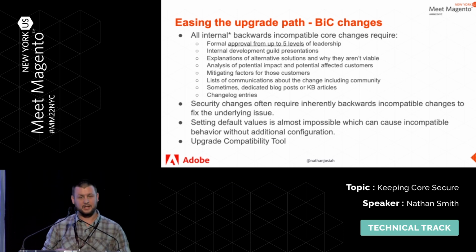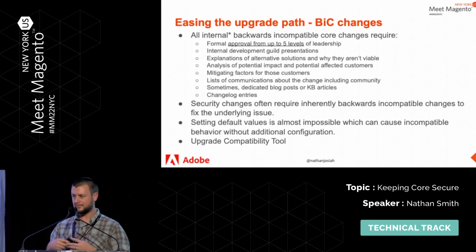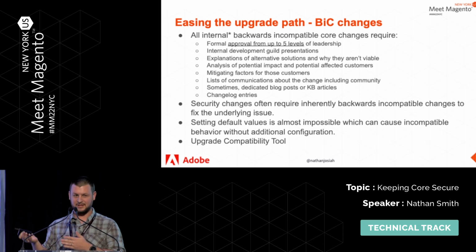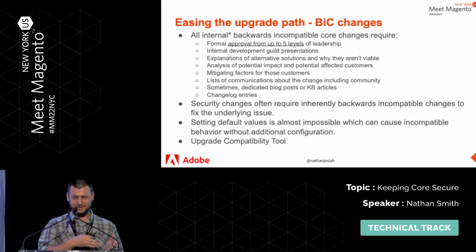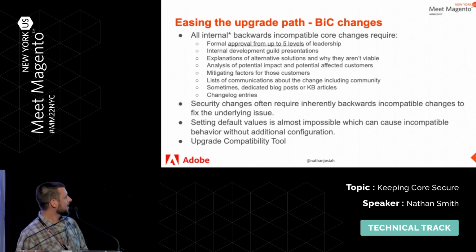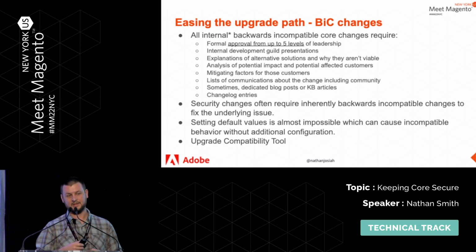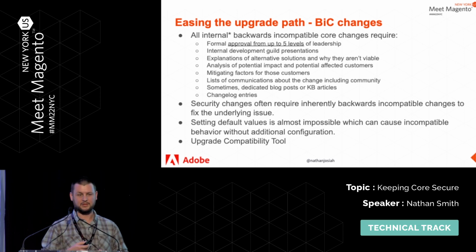One of the other things that's complicated with backwards incompatibility is default values. So when we're releasing new features, we have to set values that work as a universal baseline for everybody, which is impossible because everybody has a different scale. Some customers will have a much larger scale and need bigger numbers, and that makes the smaller customers not secure, and the smaller customers need the smaller numbers in order for them to stay secure. It depends on the infrastructure and scale and all of that. And I'm going to throw out that we do have an upgrade compatibility tool, so if you are trying to plan for your upgrade, check that out because it really breaks down what you'll need to be able to make those upgrades.